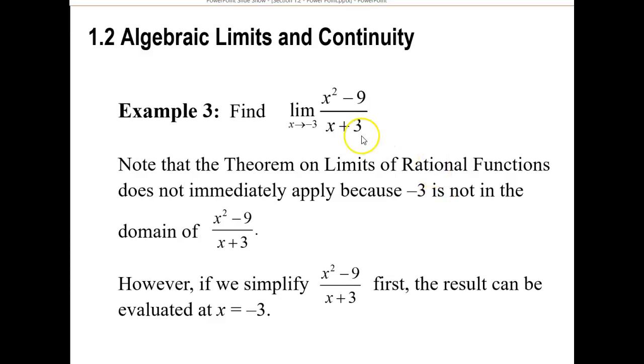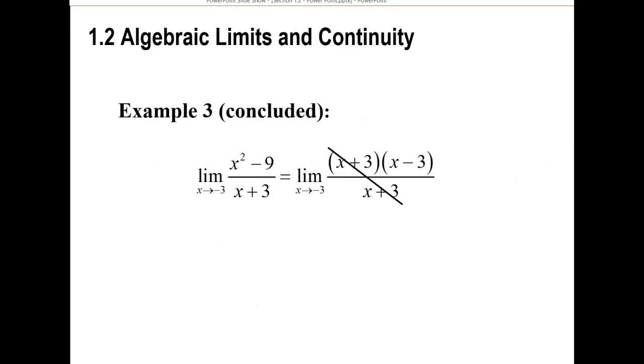All right, however, this function will simplify. Once I simplify it, sometimes then you're able to evaluate, other times you're not. In this case, we will be able to evaluate after we simplify. So simplification here means I should notice I can factor the numerator into x plus 3 and x minus 3. Notice then we have a common factor on top and bottom. This x plus 3 factor is common with the bottom term, x plus 3, and they can cancel. So we keep our limit in front here.